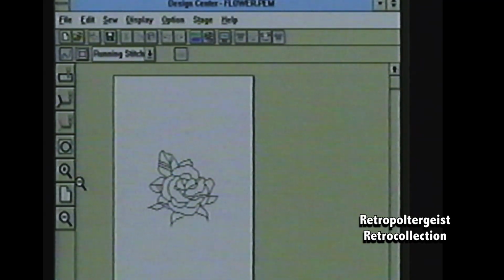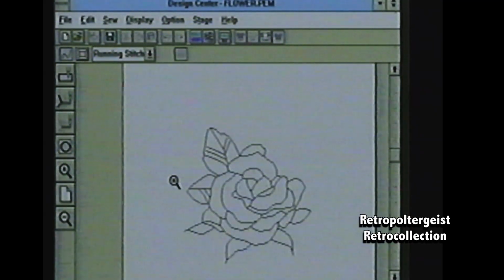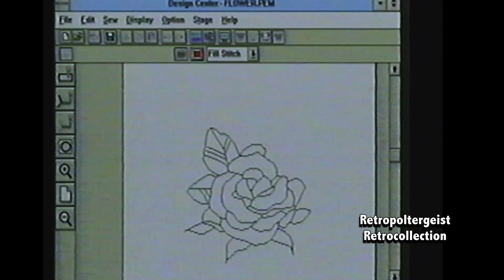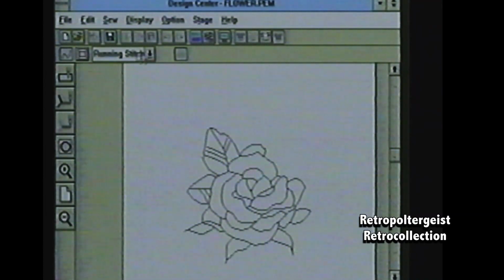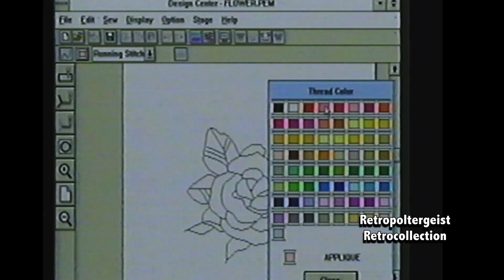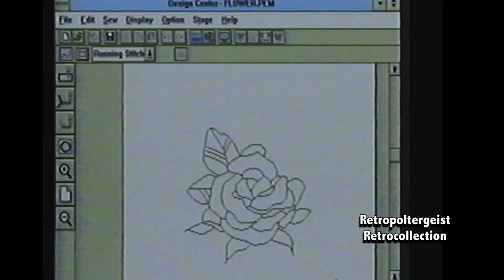You can also select the color and stitch settings in this stage. These are selected from the top toolbar. Select between region or fill stitch, line or outline, color selection, and also applique stitch. Sewing attribute setting.